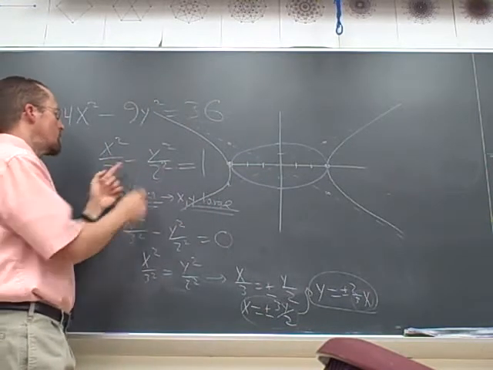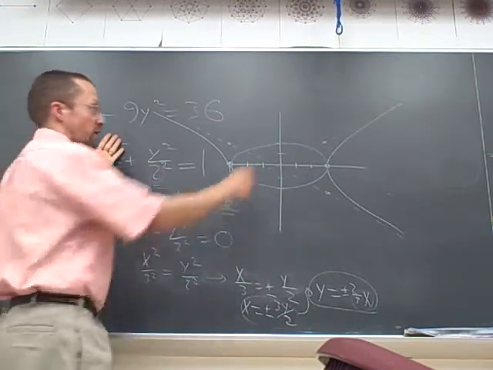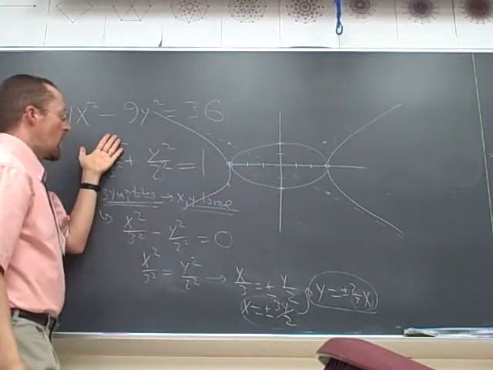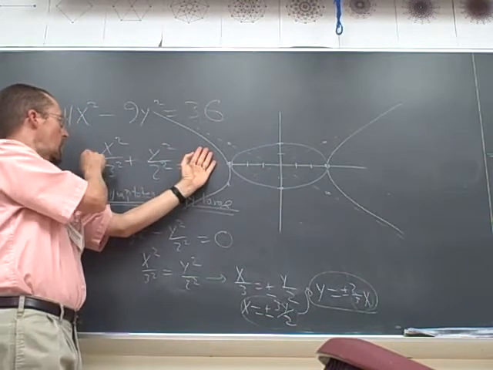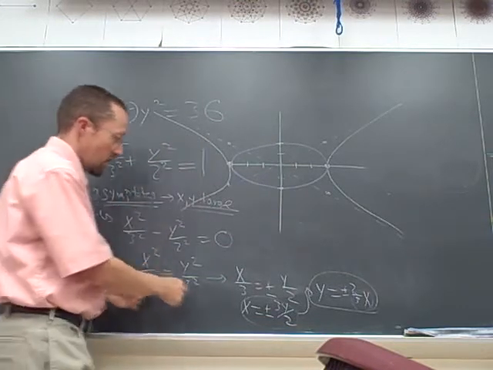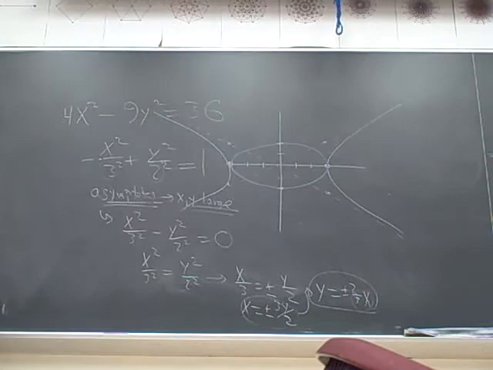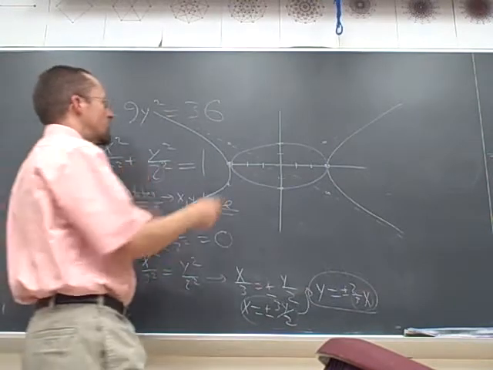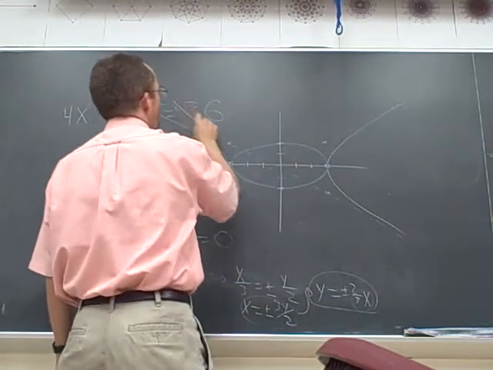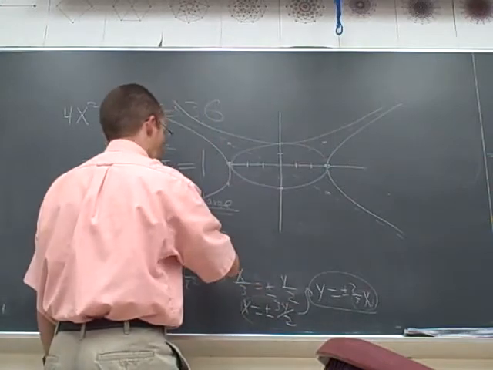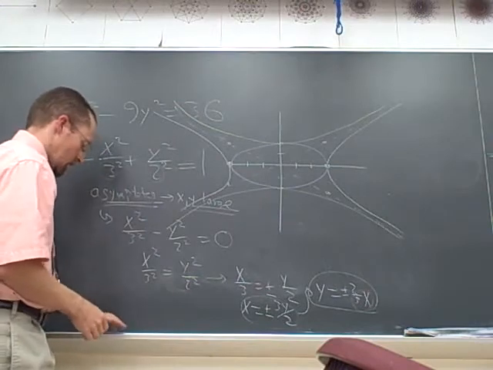Suppose that instead of the minus being on the y, the minus were on the x. Then they would be y-intercepts, right here and right here. And there wouldn't be x-intercepts. And what would the asymptotes be? Well, if I change this to 0, it doesn't matter whether this is minus plus or plus minus. This calculation is exactly the same and has exactly the same asymptotes. And so there's another hyperbola that has almost the same equation, but just the minus has changed. Oops, that's not very good. Coming in here, these are called conjugate hyperbolas. They're married to each other. If you look up conjugate, where that comes from.